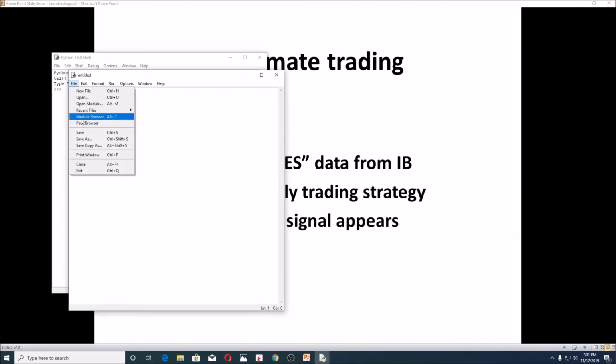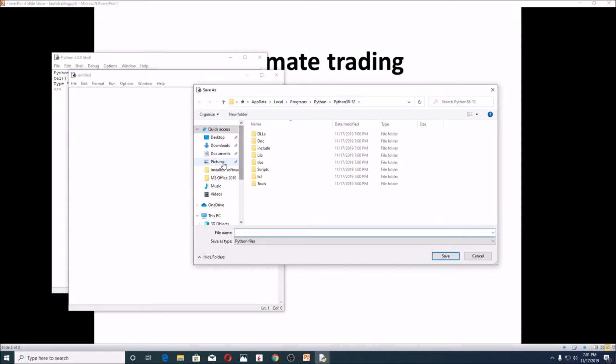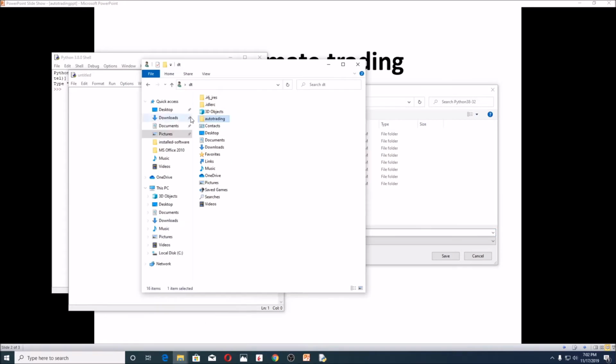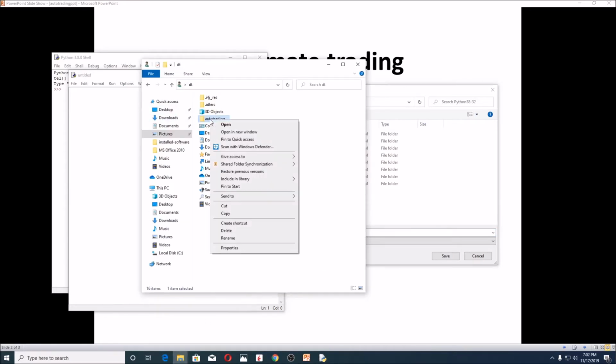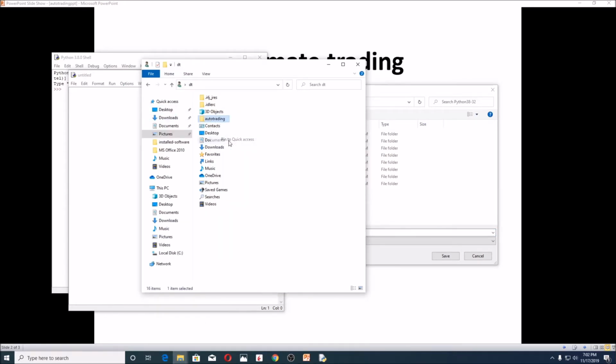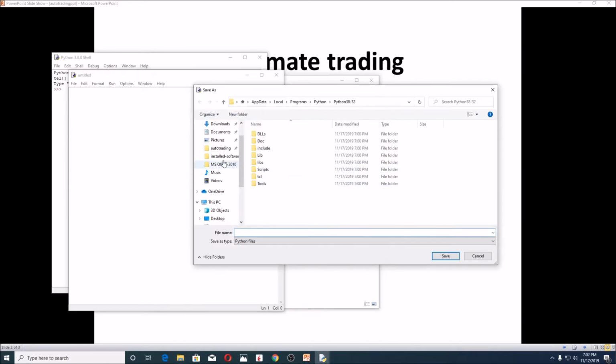Let's save that file, save as. Let's pin this one to quick access, so it'll be here. Yeah, save this here. Let's call the file my IB connection.